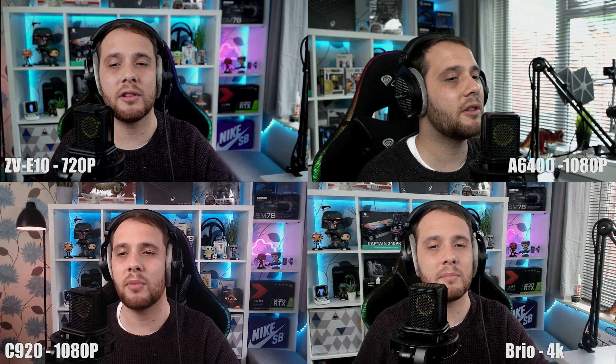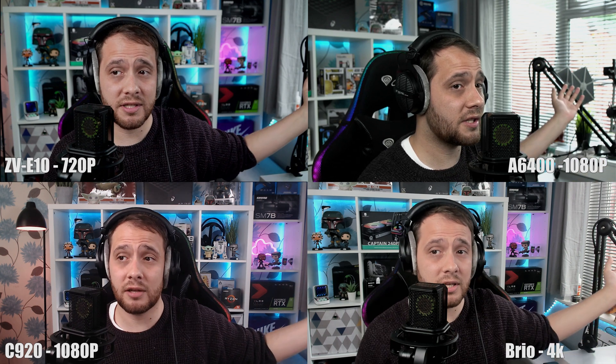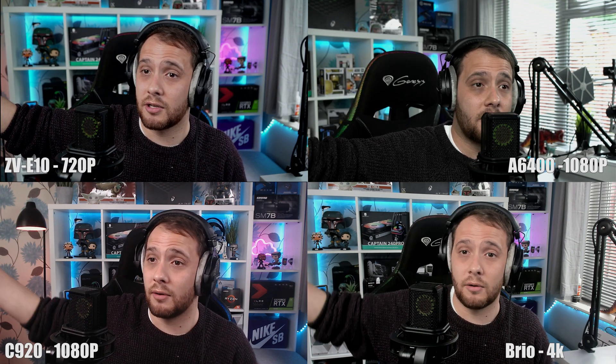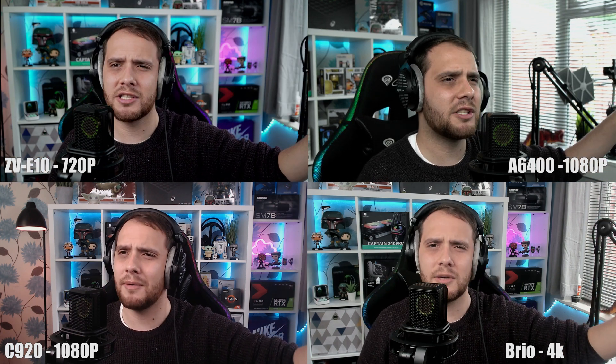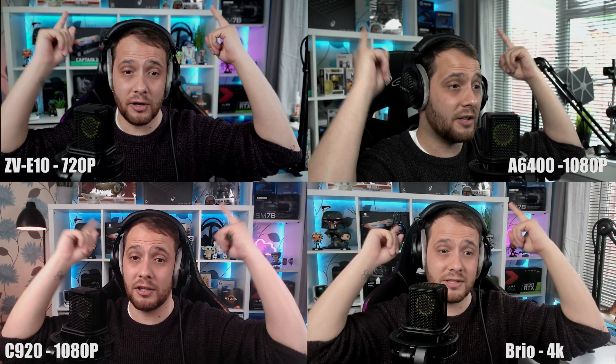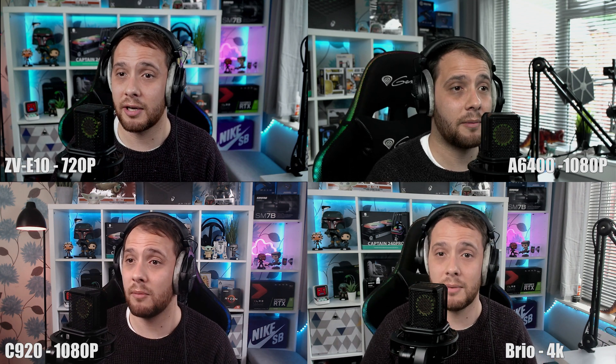It does look very nice — you can see the improvement between the two just from spending a little money on a cheap capture card, though I would still recommend you spend more and get yourself a Cam Link. Down in the bottom two are the webcams, and webcams struggle in my environment. I've got the window open, a reflector bouncing light from behind me, a Falcon Eyes RX18 TD softbox above me, and a Neewer 288 video light to my left — so there's loads of light — but they still struggle.